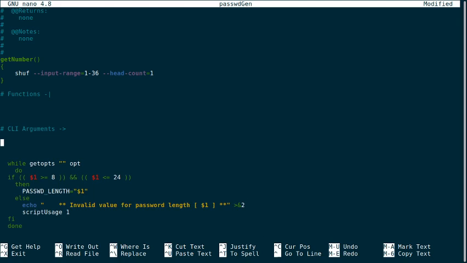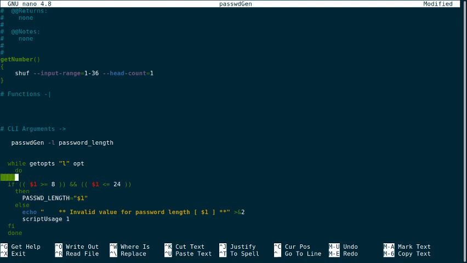So, for example, our password gen, and we're calling that with password length right now. getopts is looking for some kind of flag, and so what if we gave this the -l for length flag? Down here, you leave off the dash, you tell getopts, hey, I might see -l on the command line, so be prepared to parse that. Okay, so what happens when we get that -l? What do we do with it?